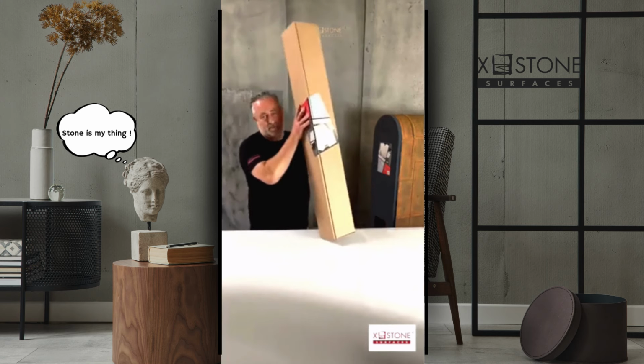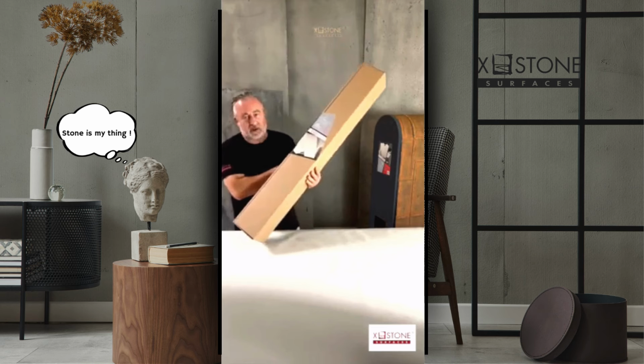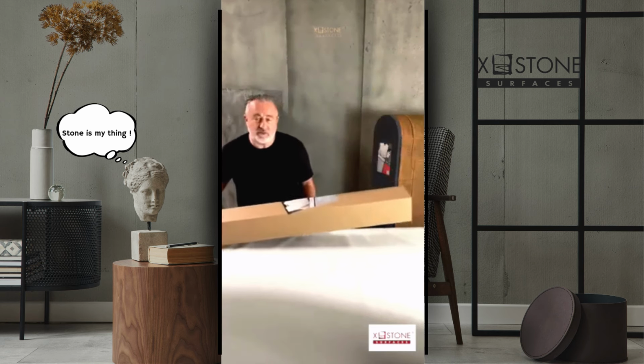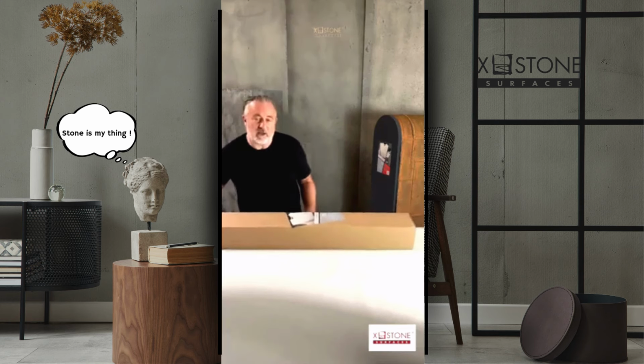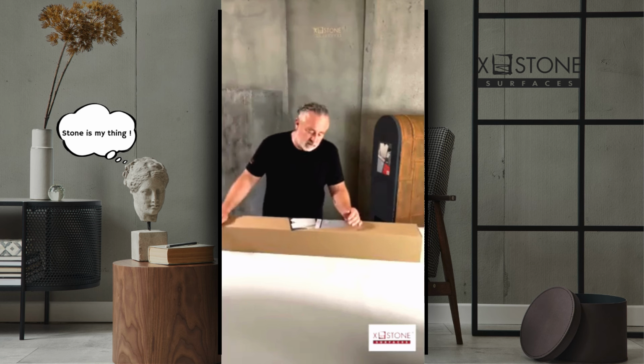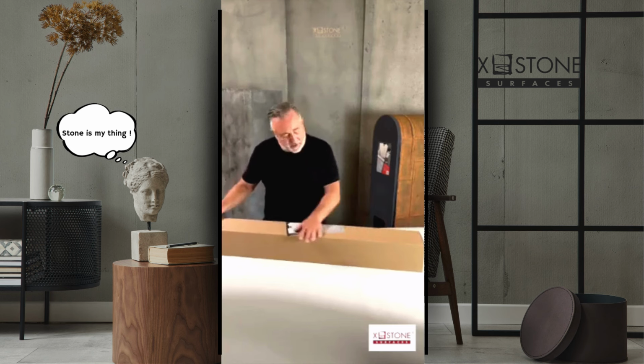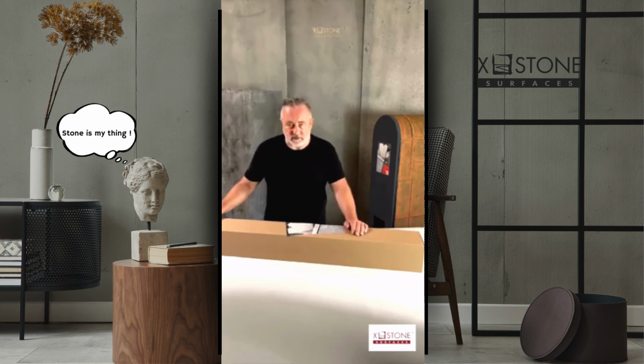You will receive such a package, and inside is a veneer for 3 square meters. You can apply this on the wall. Also, you can use it for furniture. First of all, check the package. Everything is fine. When nothing is damaged, open the package and look at what is inside.